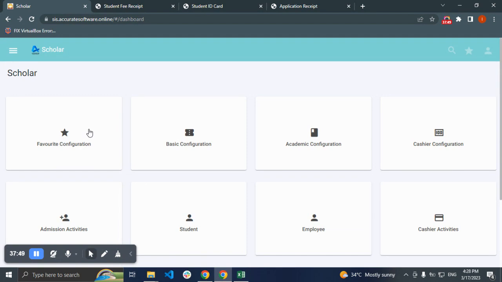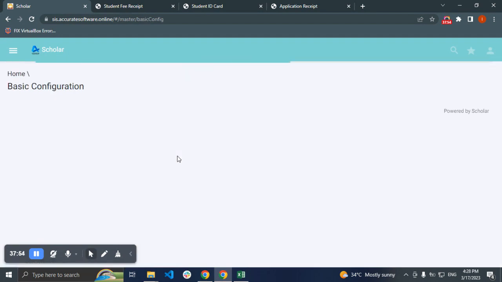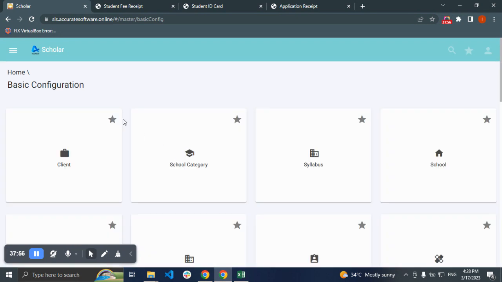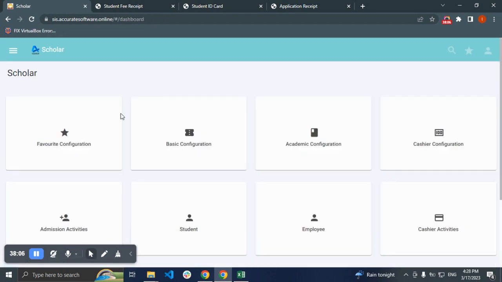Here is another screen, that is favorite configuration. In each screen we can see a star on the top of the menu. This is used to add this menu in a favorite list. We can add it from the top.